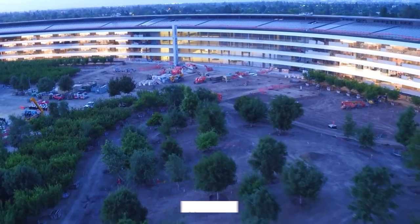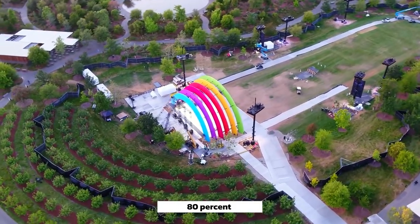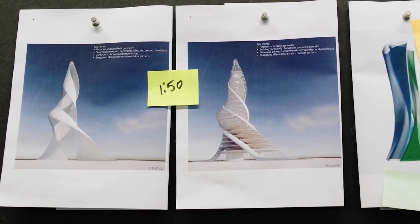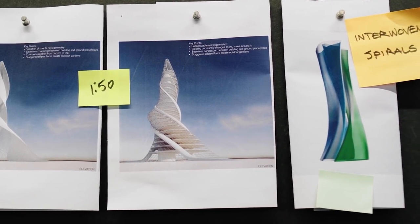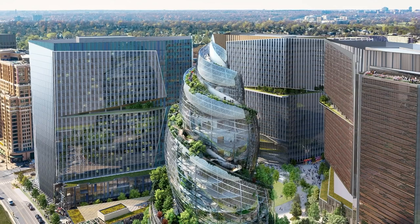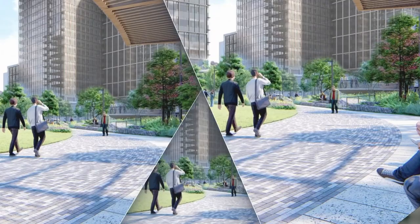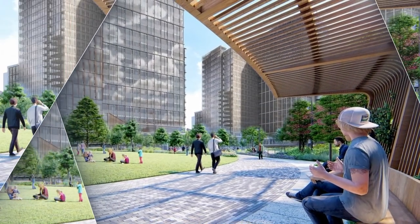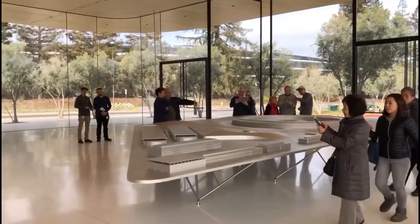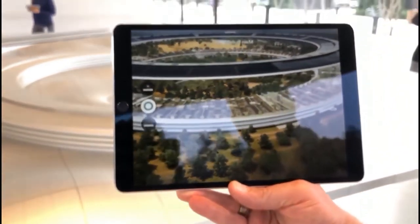Steve Jobs requested that the campus be made more like a nature refuge than an office park. About 80% of Apple Park is green space planted with indigenous plants and drought-resistant trees. Steve Jobs wasn't the only billionaire with care for eco-friendly and self-sustainable buildings — the same mentality was adopted by Amazon's Jeff Bezos in the construction of their second headquarters, called The PenPlace, expected to be completed by 2025, emphasising sustainability with environmentally friendly buildings that maximise natural light and greenery.